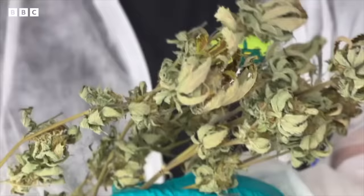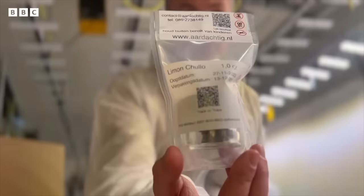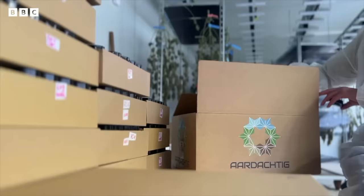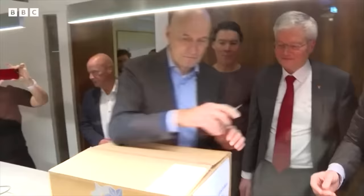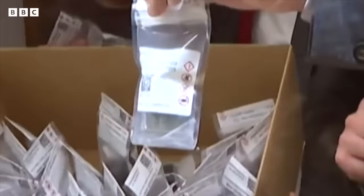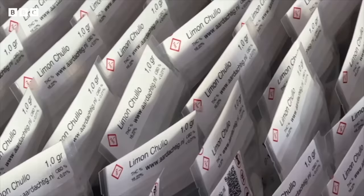So is that because you were doing it before it became legal? Yes. In the black market, you had pressure from the police and the neighbors; in this environment, you have the pressure to perform. This box is going to be our first legal delivery to the coffee shop — and there it is, symbolically unsealed by the Dutch health minister: Europe's first ever legal batch of commercially cultivated cannabis, taking the country a step closer to eventual decriminalization.